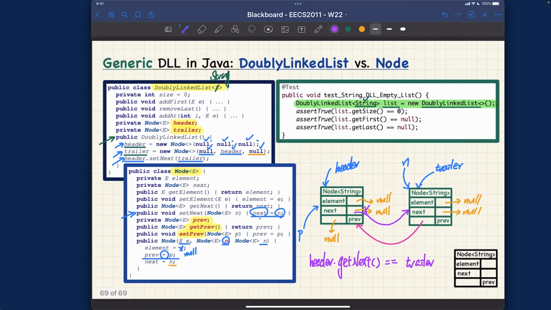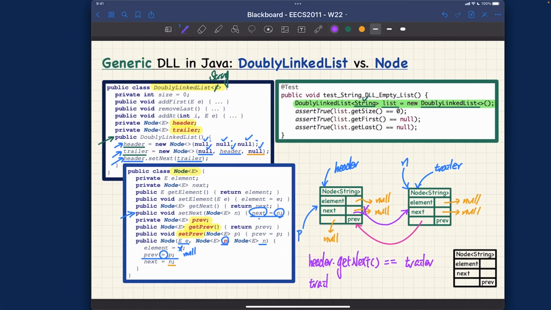And also if you try trailer.getPrevious, that will be exactly equal to header, right? So these two assertions will both be true in case the list you have constructed is simply empty. Just to summarize the diagram that we have constructed over here.